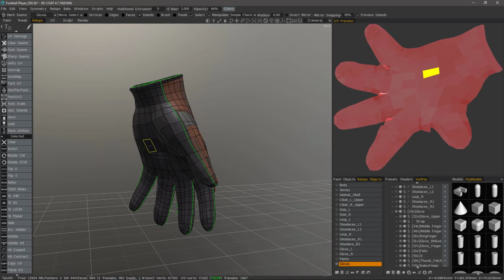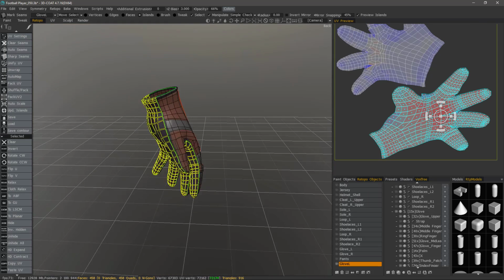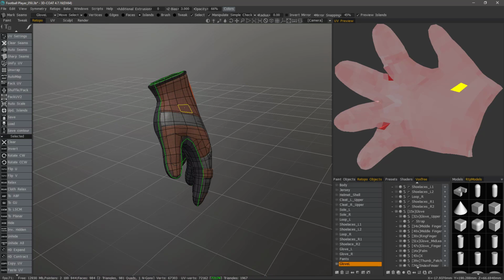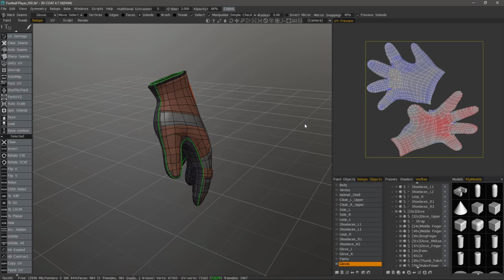And vice versa, you can select shells here by hovering in the middle of a polygon and just double clicking. Now it's highlighted over here. Again, when that polygon is highlighted, I can double click and it will select it for me. Control click. We do have a copy and paste feature.